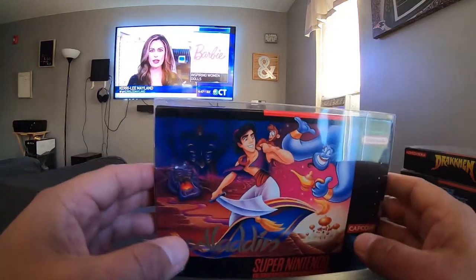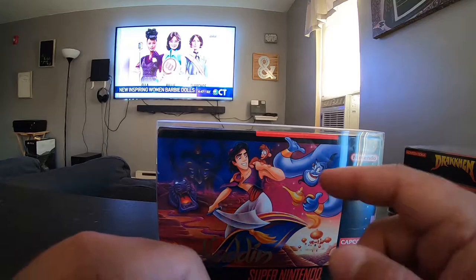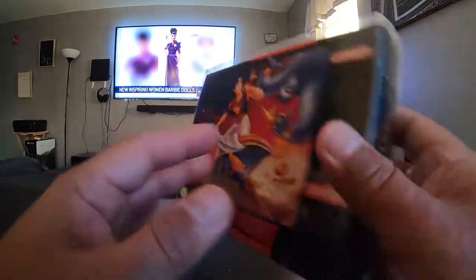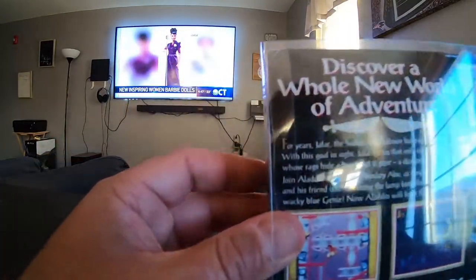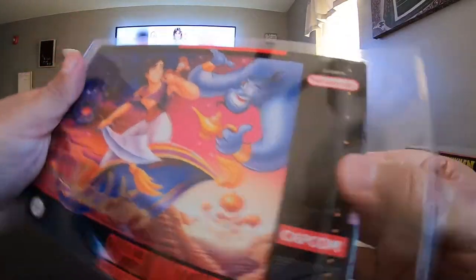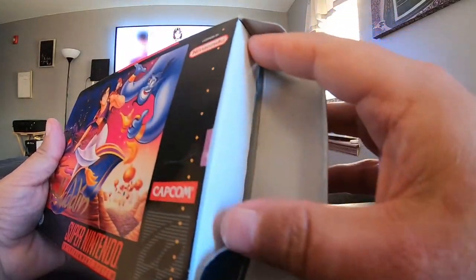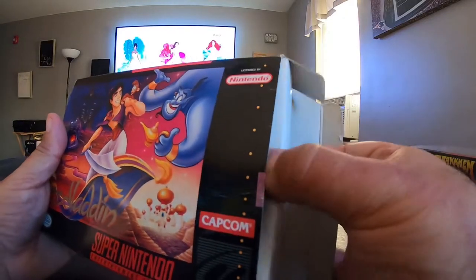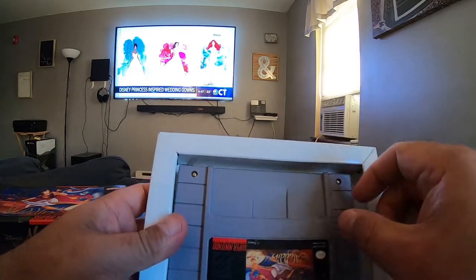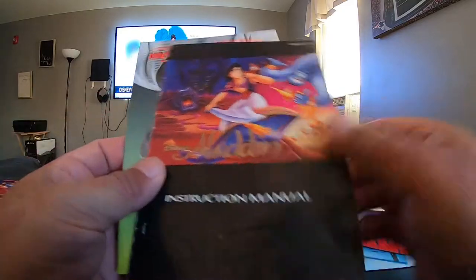If anybody has a PS4, you can buy a Disney video game that comes with Aladdin and Lion King. I do want to pick that up because I like Aladdin — I never knew there was a Lion King video game. Good stuff back in the day. These dust covers don't have tabs, they come out like that, so I got different dust holders. I remember most of these games didn't even come with dust covers either.